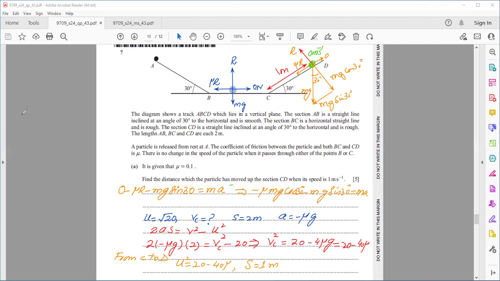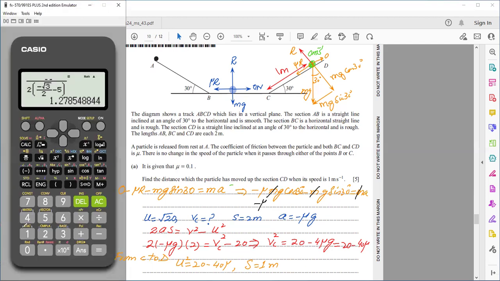Again, these terms will be cancelled out. Which two terms will be cancelled out with the black marker? These terms will be cancelled. m is over here, m is over here, m is over here. So the value of g becomes this term. So minus mu will remain as it is, g means 10, 10 times sine of 30. I will shorten it, and for these values I will use the calculator. I need g, which means 10, and sine of 30 degrees.